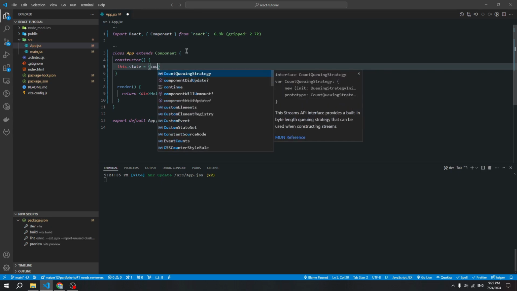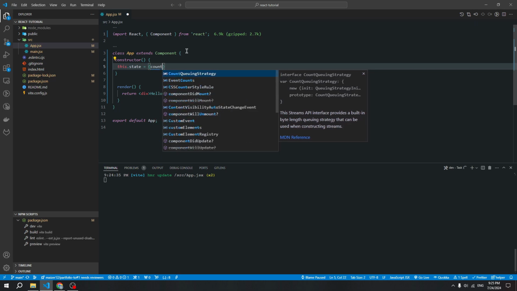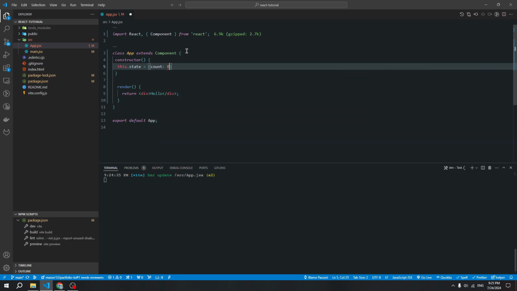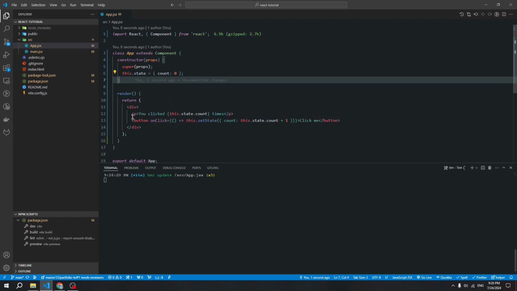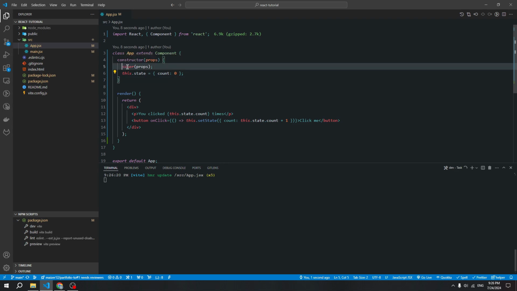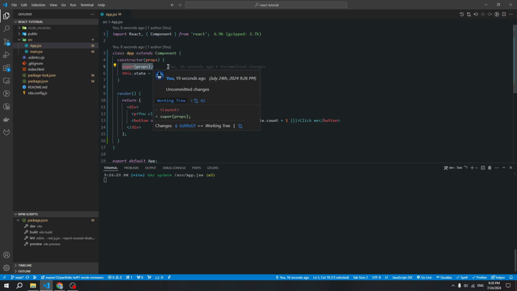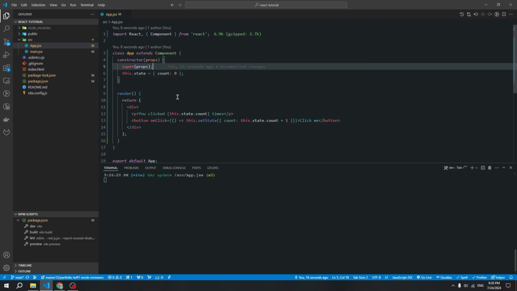It's named count. By default it will be 0, and next let's create the same markup. I'll skip this moment. Okay, I created our markup and also I added super and props. And now let's open the window, and as you see, it works the same.